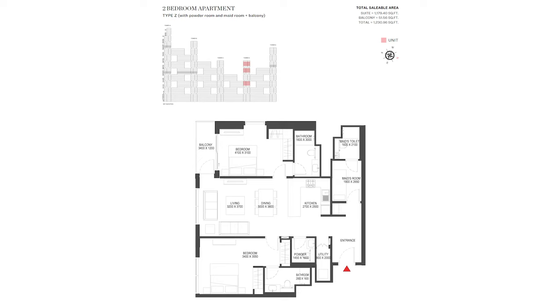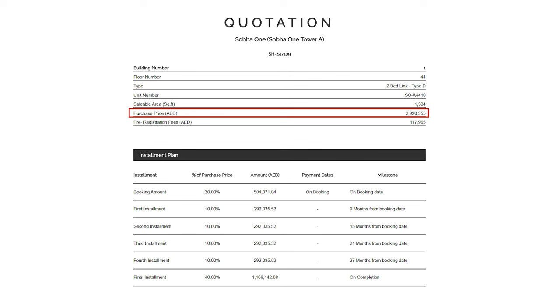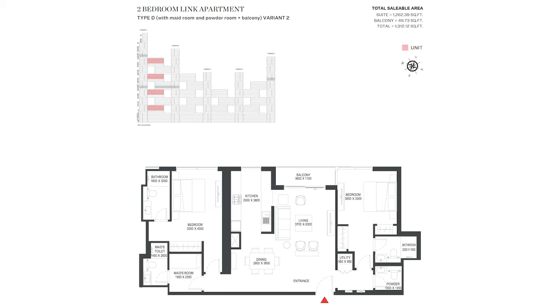The balcony is small, but overall this is a beautiful layout unit. Let's see another two-bedroom plus maid's unit, number 4410 in Tower A. Price is 2.92 million dirhams because of the higher 44th floor. The view is of the golf course, and again both bedrooms are very spacious and en-suite, plus there's a powder room for guests — so it's effectively 2.5 baths. The maid's room with its own bathroom is always a plus. The kitchen is huge, with a spacious living and dining area and a perfect-sized balcony. Views from the 44th floor are going to be great. The main door faces the southeast direction.